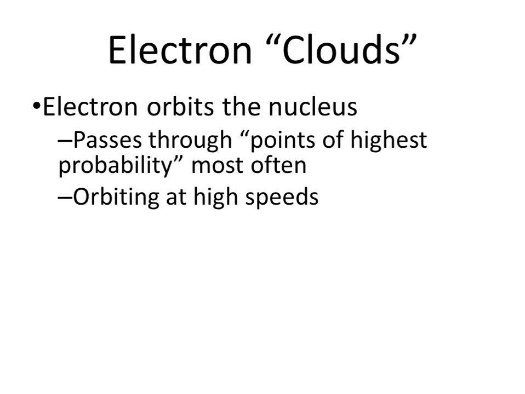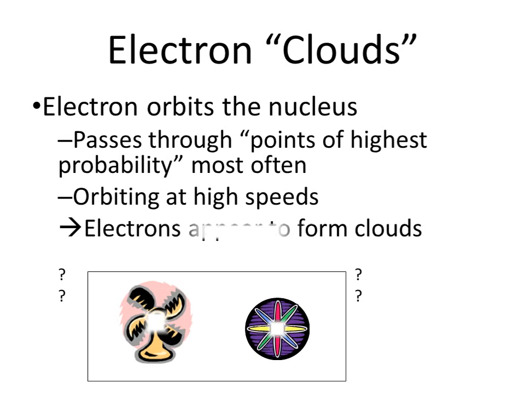And so it can be useful to think about these clouds as things like other materials that we're experienced with that move at high speeds. The electrons are going to be moving extremely fast. And so you think about a fan. When the fan is stopped, you can see the individual blades, but as soon as it starts moving, you lose sight of that, and you get kind of this cloudy, nebulous area where you know the blades are at, but you can't pinpoint exactly where they are at any given time. And the electrons are the same sort of way in this idea of electron clouds.